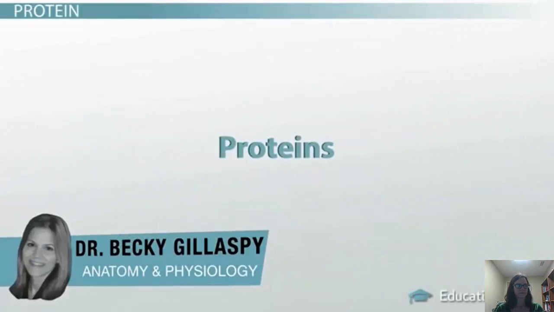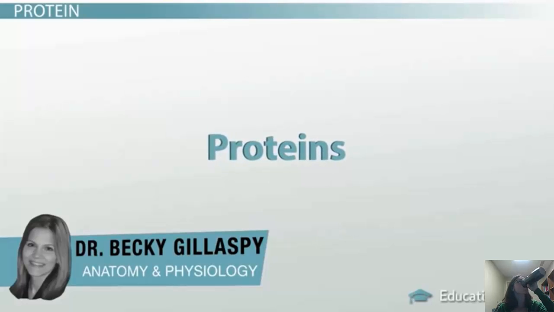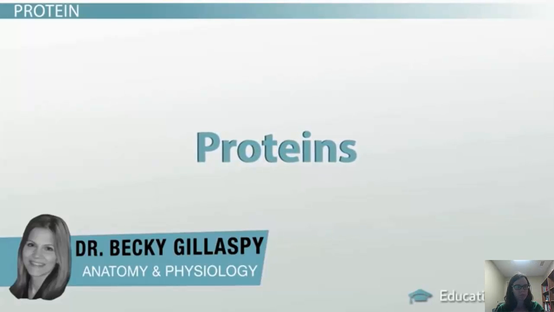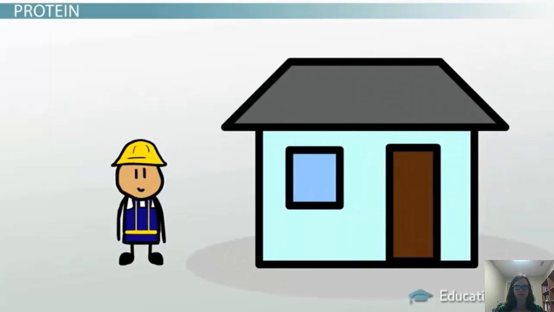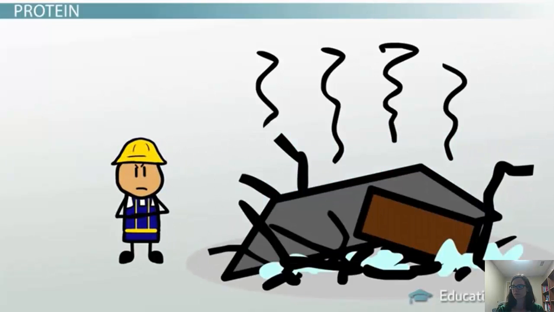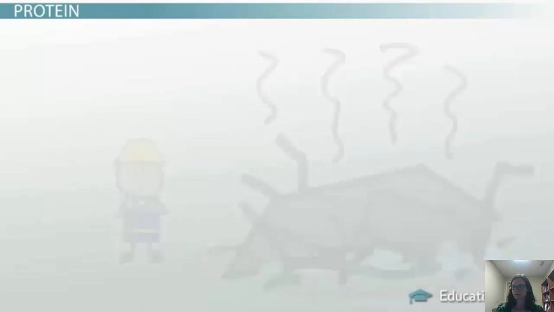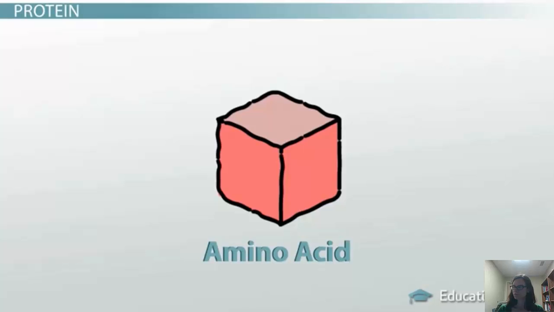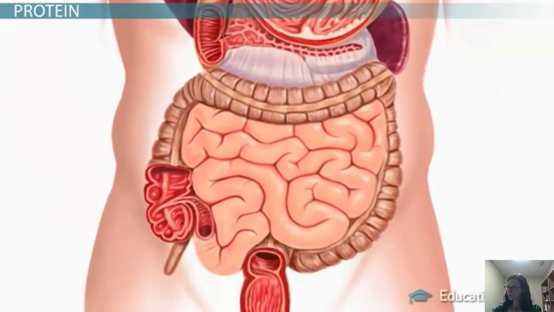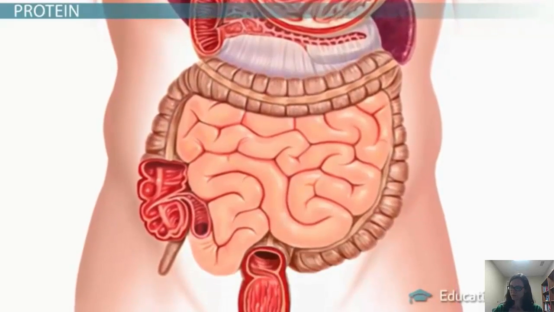Proteins are important nutrients that your body uses to build cellular structures that carry out vital functions. In fact, the basic building blocks of proteins are so important to your cells that if you did not consume protein, it would be like trying to build a house without tools or nails. In this lesson, you will learn how proteins are broken down into their basic units called amino acids. You will then see how amino acids are absorbed through the small intestine wall and used by your body to build cellular structures and components.